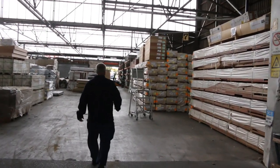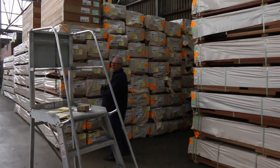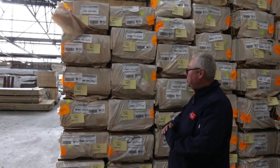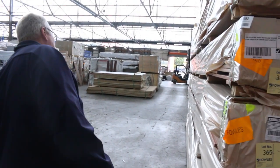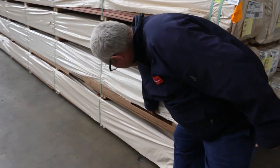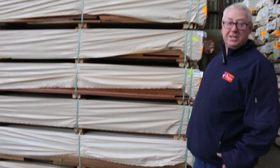We've had another B-double load of spotted gum decking. This week we've got 86 by 19, 135 by 19, 140 by 25, and also the 135 by 32. So we've got pretty much all the sizes this week in spotted decking, and a bit of Queensland mixed hardwood there as well. Here's a pack of the 135 by 32 — look at the size of that stuff, it's massive and chunky. I also call it wolf decking sometimes — it's huge. We don't get that every week, so if you've been looking for the 135 by 32, make sure you come in tomorrow.